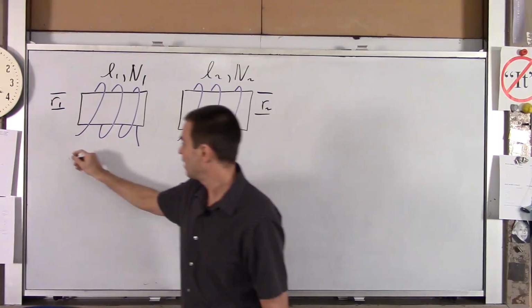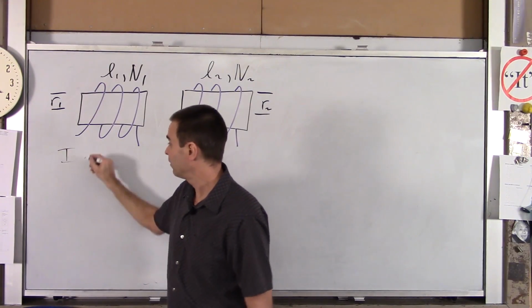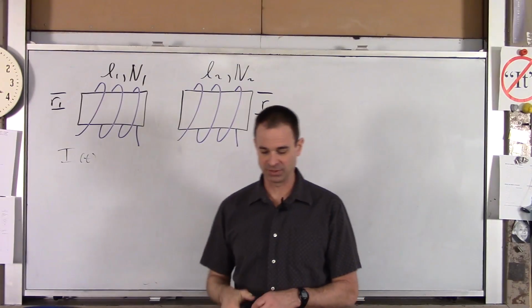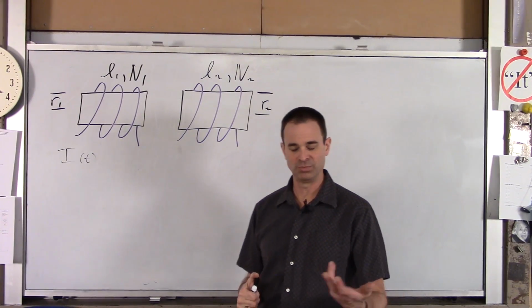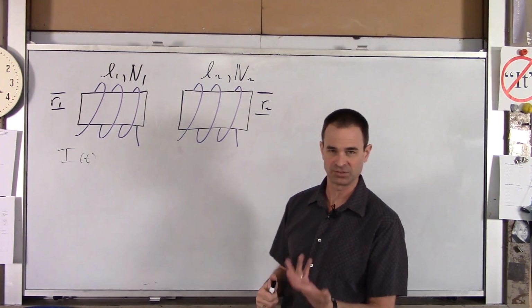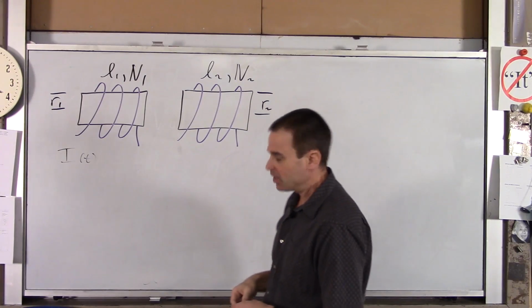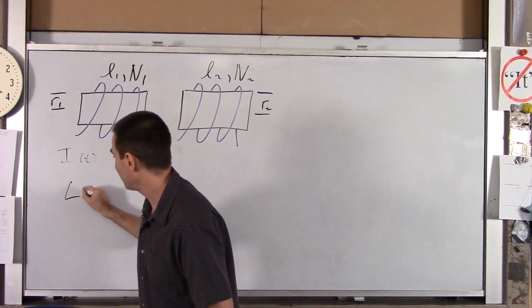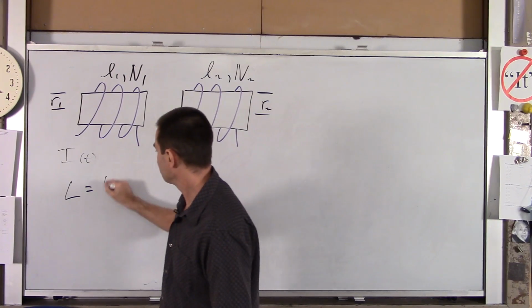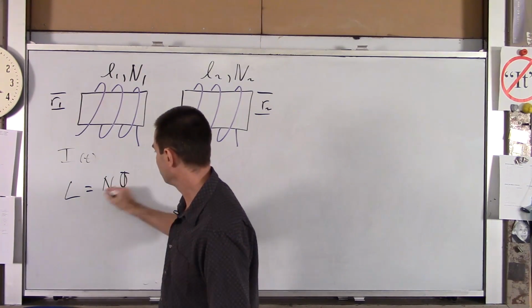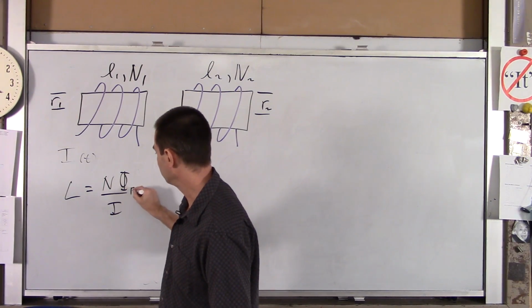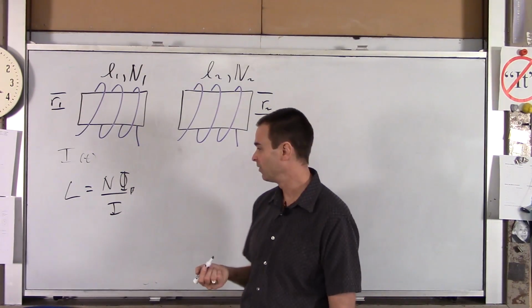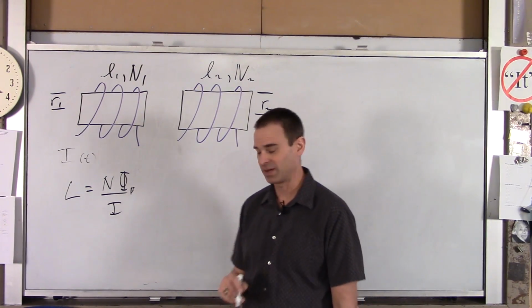Over here, you have an input current I that varies with time. If you're plugged into the power company, that's a sine curve, cycling at 60 cycles per second, 60 hertz. Two equations that we've already talked about: first, what is inductance. Inductance is N times magnetic flux over I. That's how you calculate the inductance of an inductor, and we've done several examples of that in class.